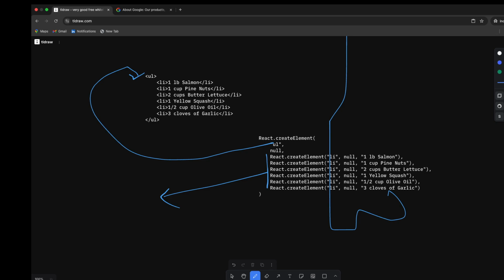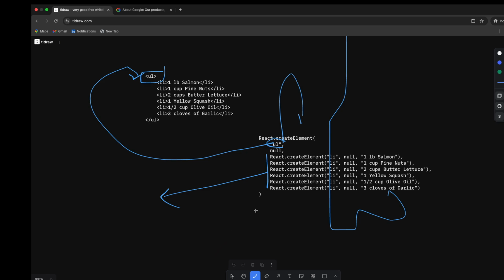In the sample, the UL is basically my parent element, which is going to be present here. So basically, these are all my children. In this sample, the list is the root and it has 6 children. We can represent this UL and its children this way. So this is basically how my children are going to be present, and this is my parent. Now, every additional argument sent to the createElement function is another child element. React creates an array of these children elements and sets the value of props.children to that array.